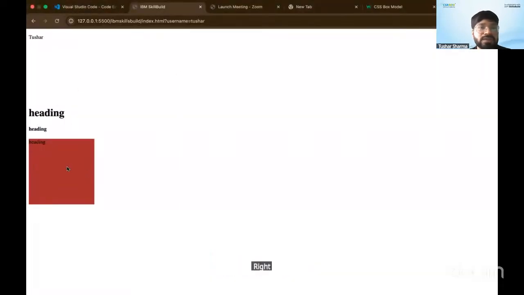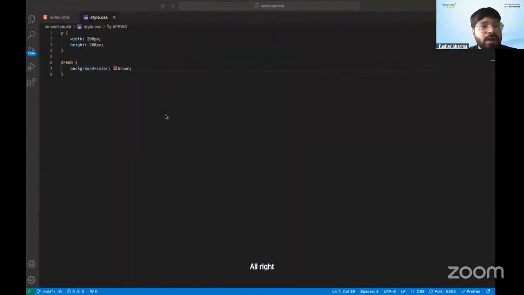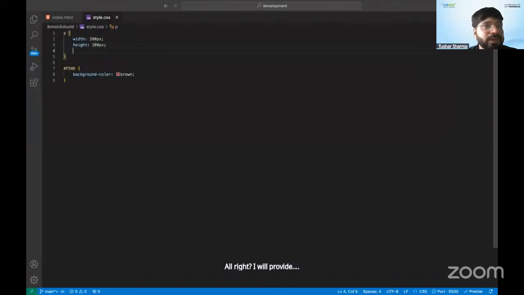Right, so you can see we have provided a width and height to this box. All right, I will provide more things. So let's go with padding. Let it be 20 pixels.